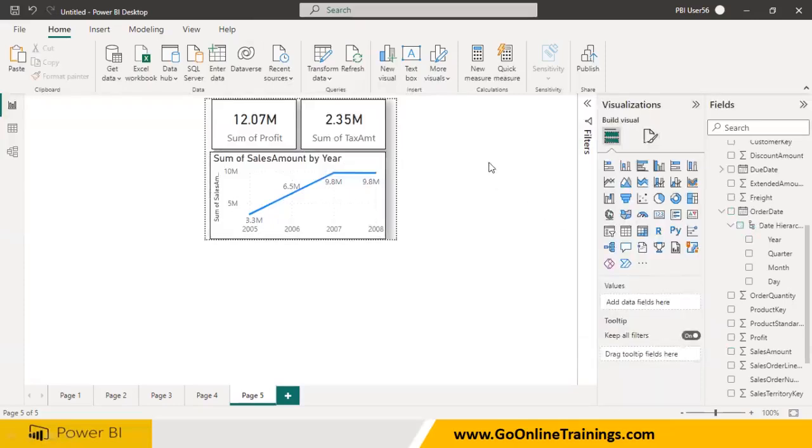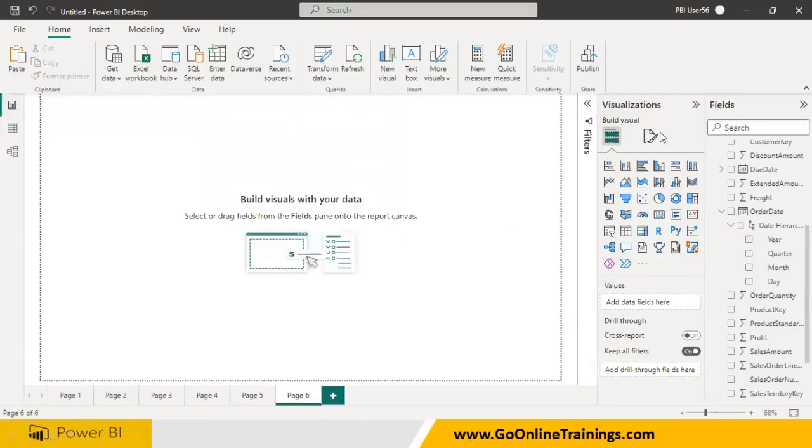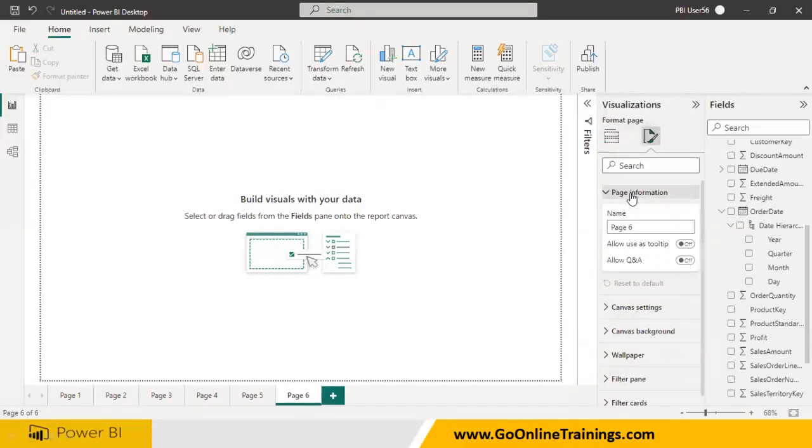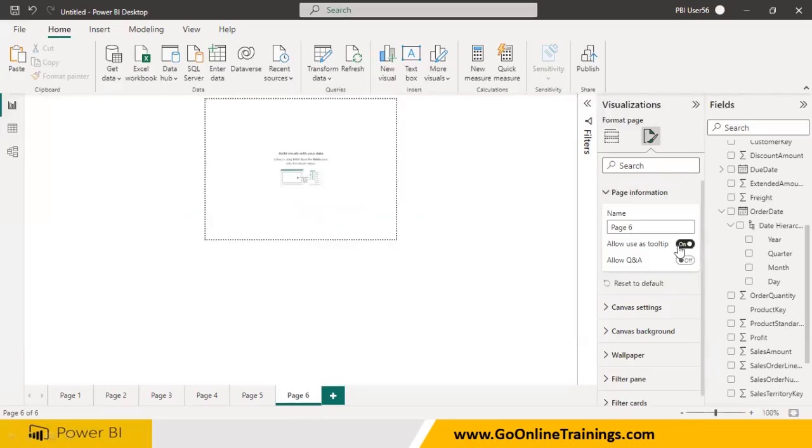So small data labels, and this is what I made it on, right? Now one page I have created, and I went to the new page. After that, I clicked on this. Now click on page information. I made it allow as a tooltip page. That is what I have done, so that it is reduced. So this is step number one.